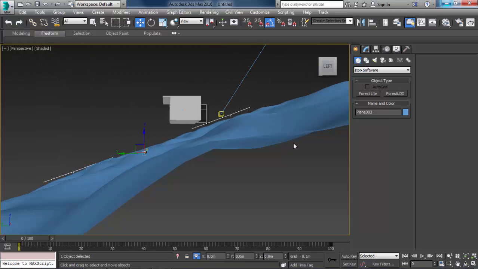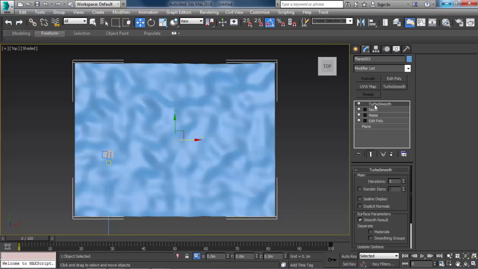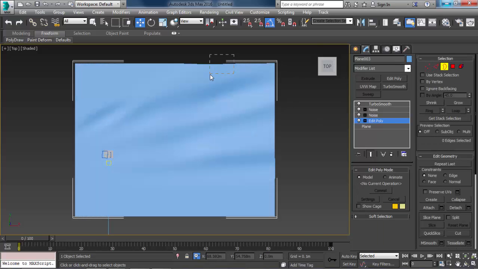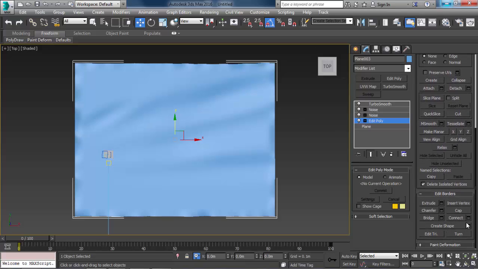apply it here. I'll select the plane and go to edit poly. I'll select the border and create a shape, linear.